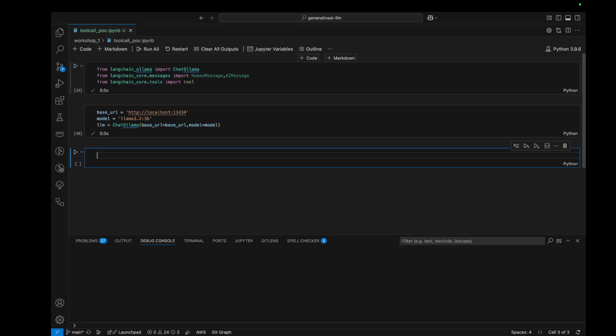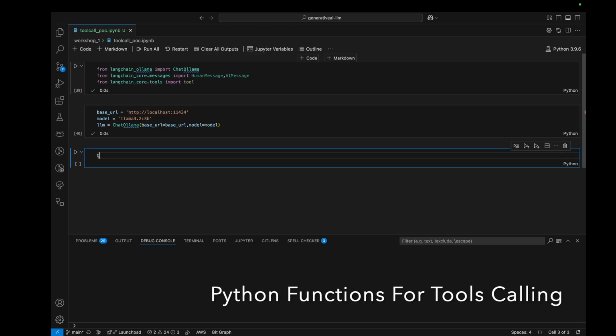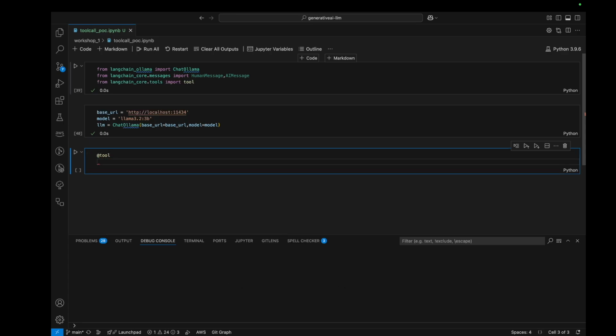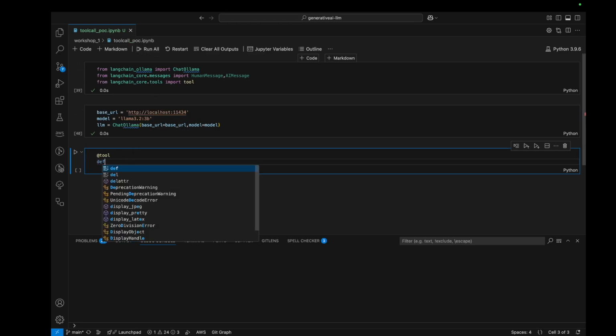Next we are going to create a Python function. In this segment we will use a decorator called tool. This tool comes along with langchain_core.tools. Here we are going to write a typical Python function, let's say add, and we define it clean and neat.